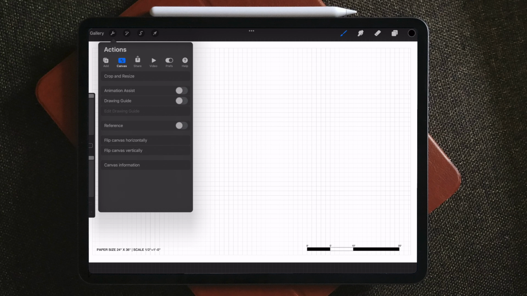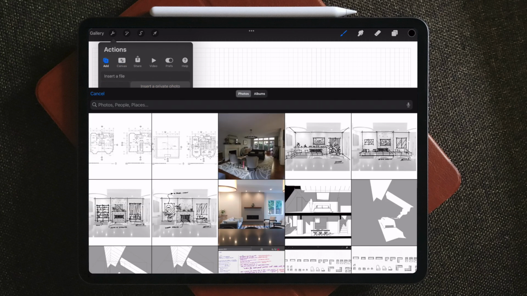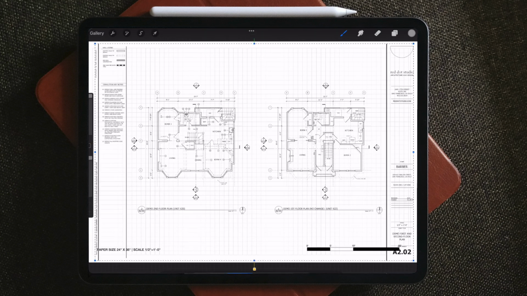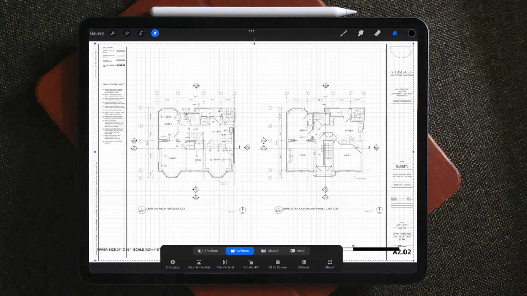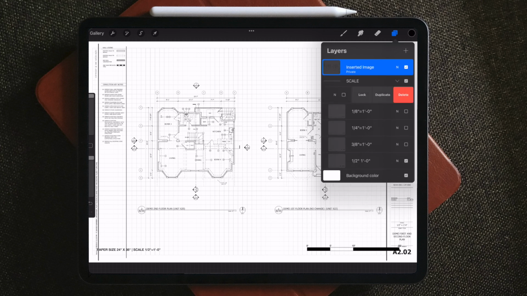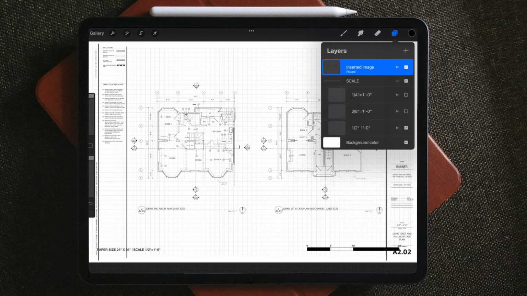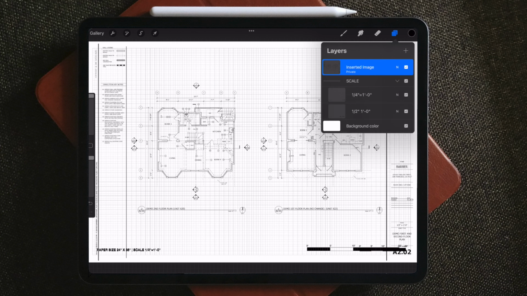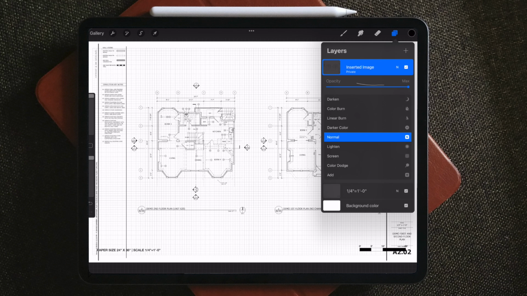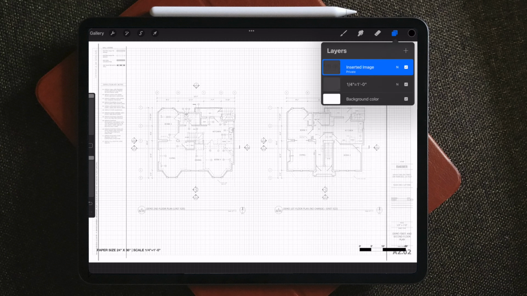Once I'm inside the canvas, go to the gallery and import in the JPEG version of this existing floor plan that we'll use as an underlay to build the proposed floor plan on top. You'll see that there are many different scales in this template folder because this floor plan is in quarter inch scale. I will just delete the rest of the scales because I won't be needing them for the drawing. Now I'm going to reduce the opacity of this background layer so when I am tracing on top, my line work is going to read better.